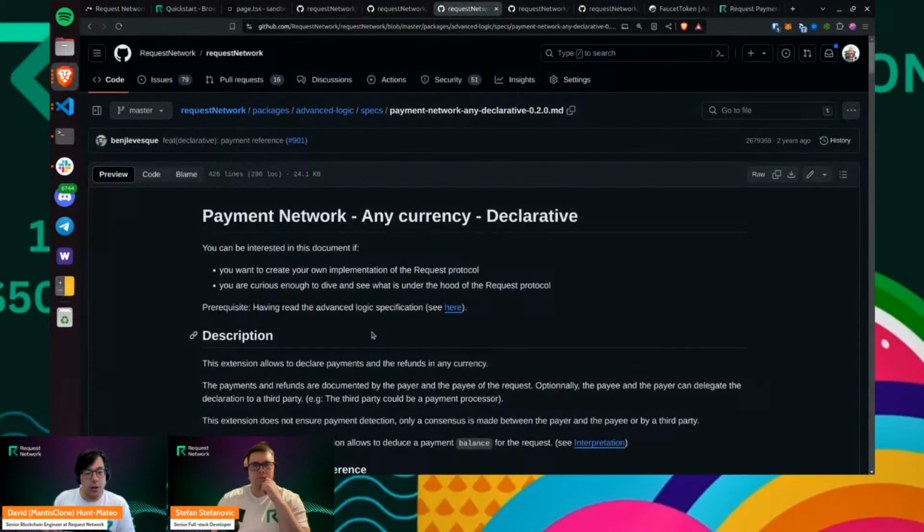It's also important to note that all of the other payment types that I've described so far today, the ERC20, the native, the ERC20 conversion, and the native conversion, all of those inherit from the declarative payment network. So if at any point the underlying payment smart contract fails, or you're not able to access it for some reason, you can always fall back to using a declarative payment to show that the payment was completed.